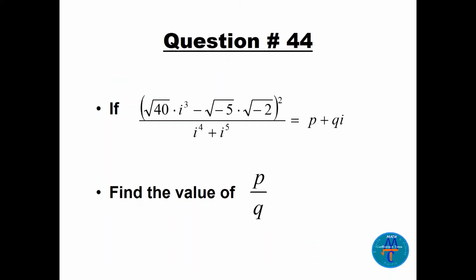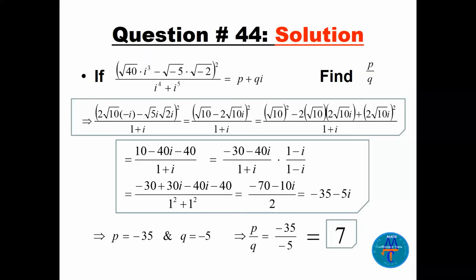Now, complex number again, it might be the part on the numerator. You have to be careful. See, when you have a square outside, you have to remember the formula, perfect square. This is all a, see this one, or x. This is all a minus, this is all b squared. Now let's look at the solution.